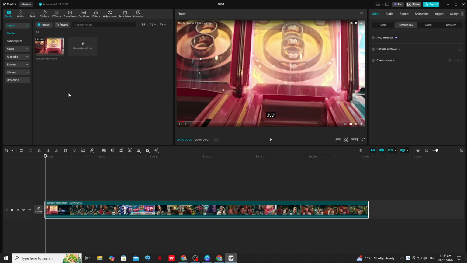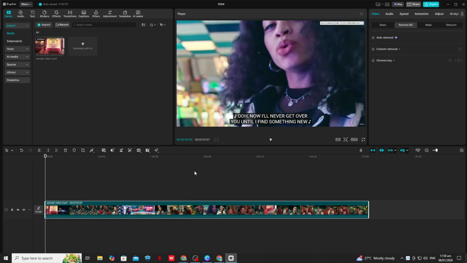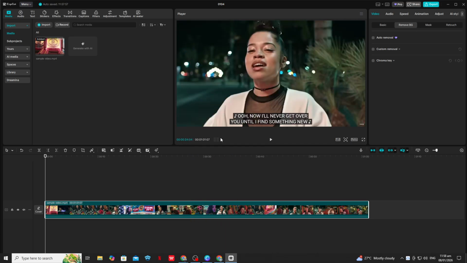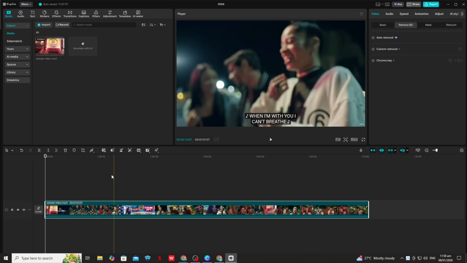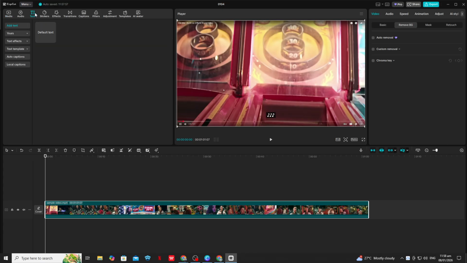In this walkthrough, I'll guide you through exactly how to set up and adjust your vertical scrolling text so it looks clean and professional. First, open your project in CapCut and make sure you have your main video or background clip already on the timeline. This could be a solid color, a gradient, or footage that will sit behind your credits. It's important to decide how long you want your credits to last, because that will affect the speed of the scroll.